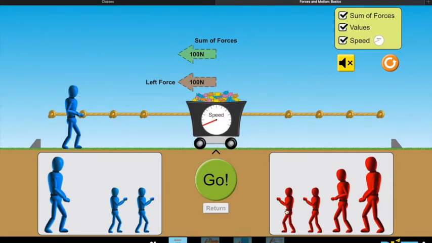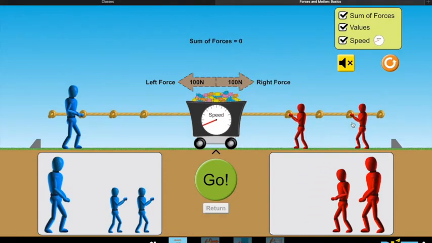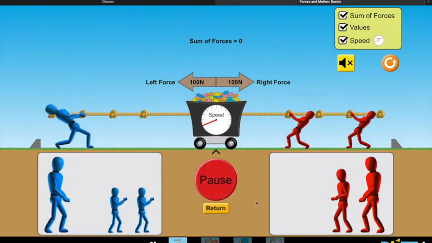Now, at the other side, I will ask this boy to position himself there and another boy to position himself there. Both of them have 50 Newton and when combined it's going to be 100 Newton as well. Now the sum of forces is 0 because they just cancel each other out. If you want to see the effect of this one, we click on go. Though there are forces, the forces just cancel each other. Okay, let's return.